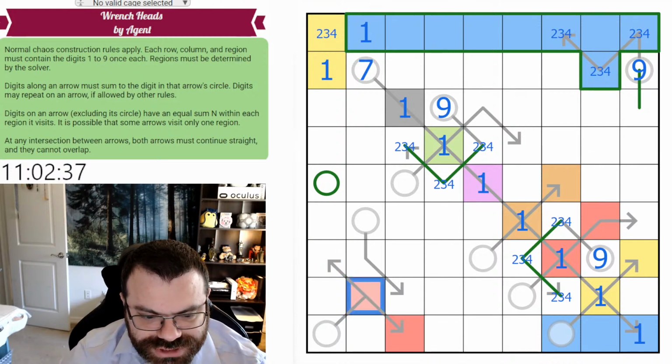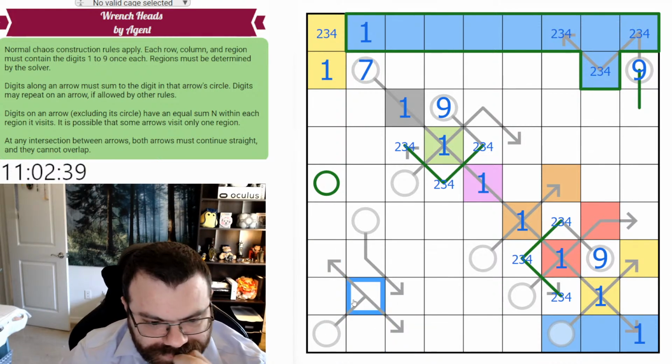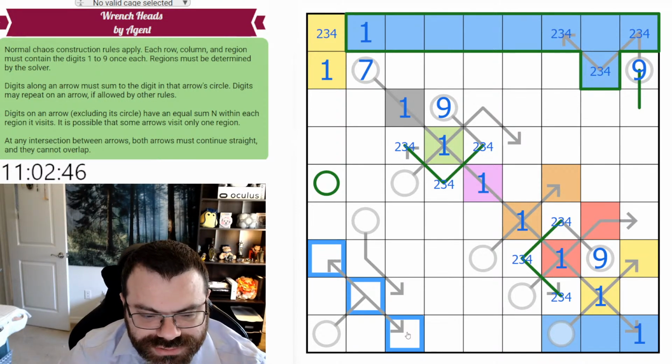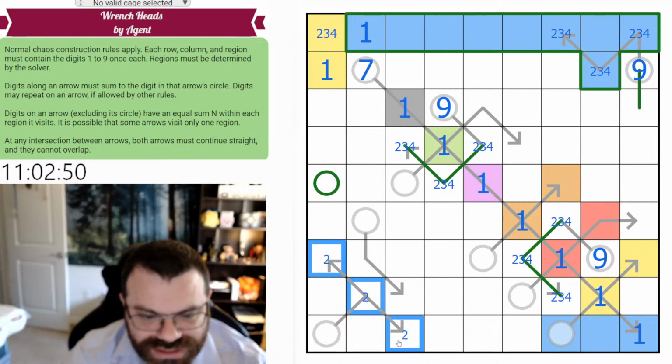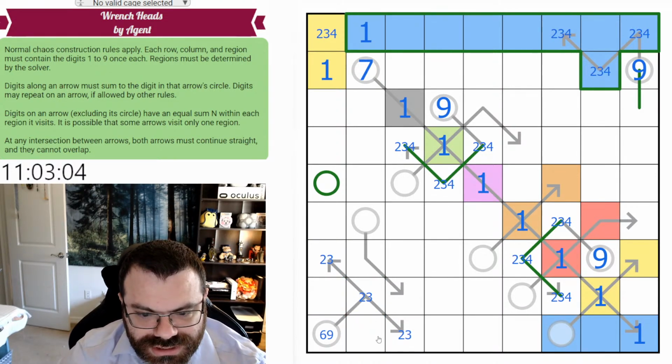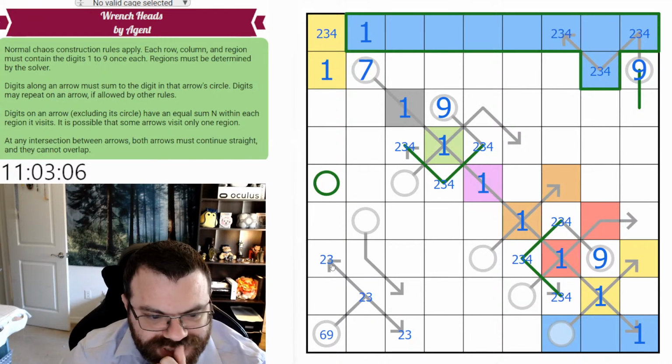So they're all in different regions, but then I don't see how that works either. Oh, that means they're all the same number. Okay. So these are all the same number. So they could be 2, 2, 2, I think. We put a 2 here. Well, let's just go through the naive options. 2, 2, 2 adds to 6, and 3, 3, 3 adds to 9. Those are the options. And they're all in different regions.